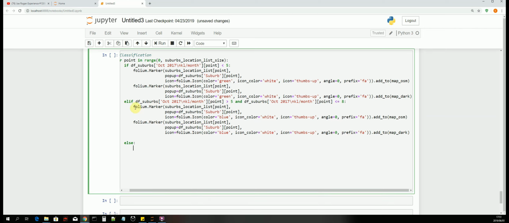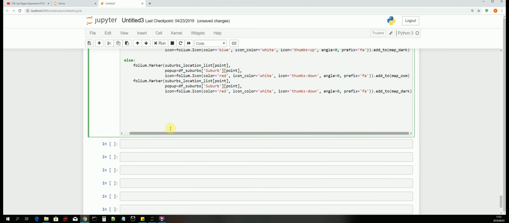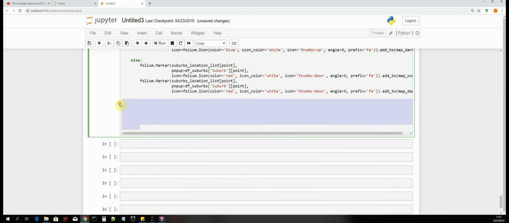And then we can add the same code. And now we give it a thumbs down. And then we change the color to red.